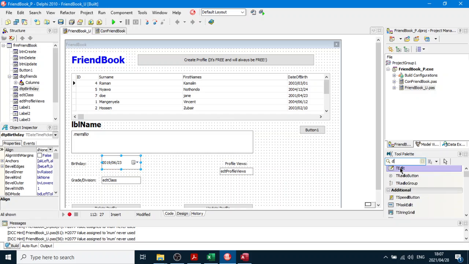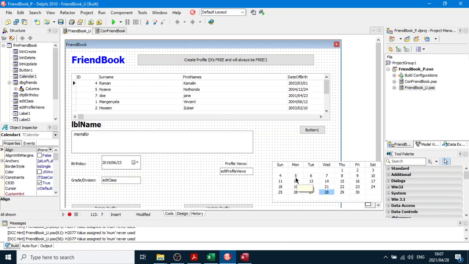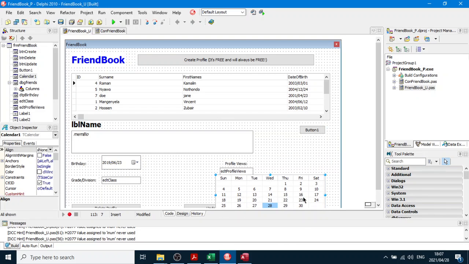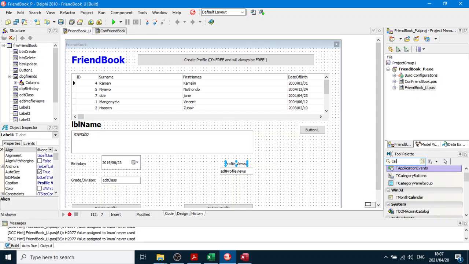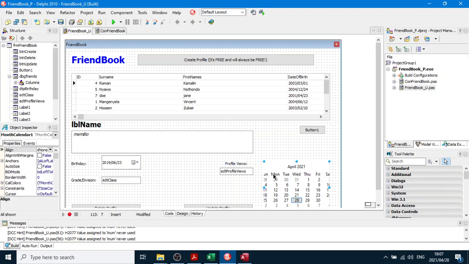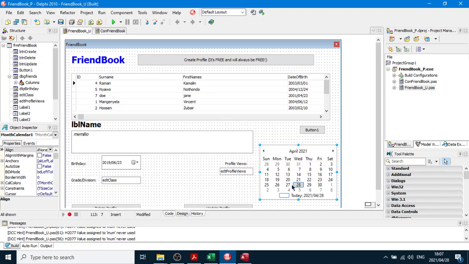The calendar is better. There's TCalendar or TMonthCalendar. So there's two. There's this one, which is like a big calendar, but that's not actually going to help us. So we can use the other one, TMonthCalendar. Actually, TMonthCalendar is better, because then you can navigate and find the actual date.